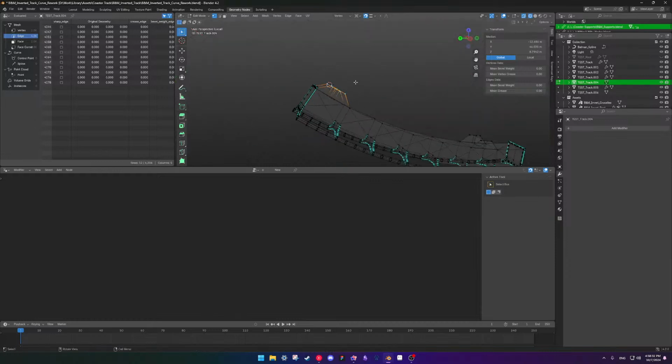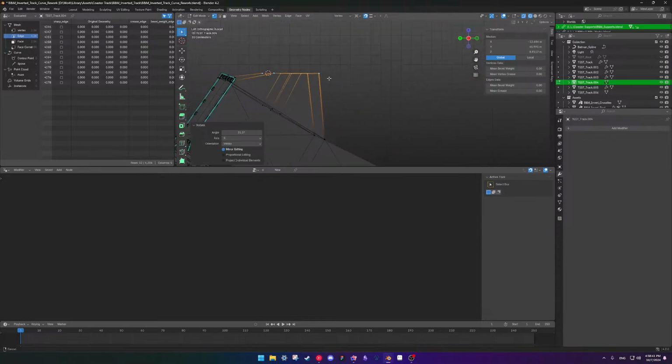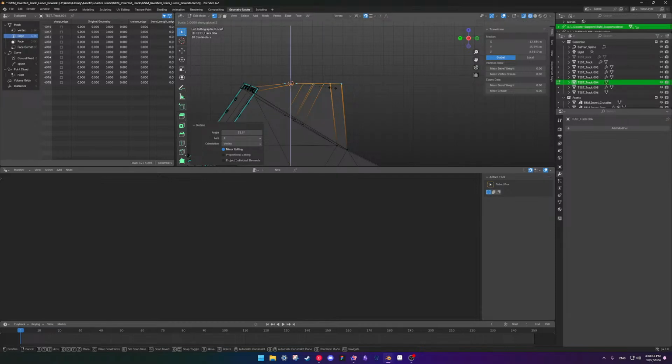Yeah, so we are gonna rotate X. Get to this view. Rotate X until that's like even-ish. Control Z, Z, 0. Move this up a bit.